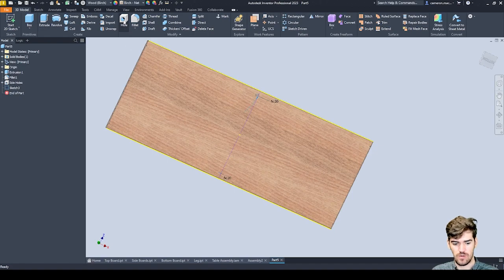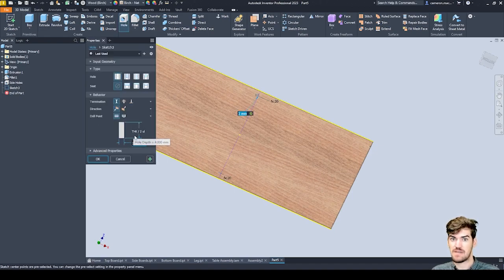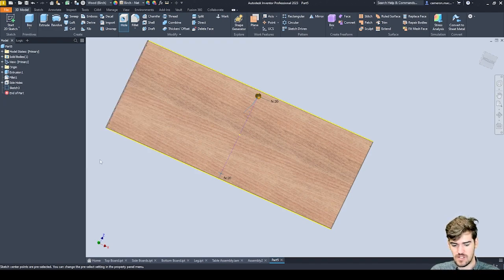We need to select hole. Notice how it will pick up those same values that we had in the last one, so we're happy with the exact same values. We've got a 2 millimeter for that, and we've got our thickness divided by 2. If we wanted to, we could just make sure that this is definitely referencing hole dia. There we go, hole dia. And every time we change that diameter, it changes all of the holes for us.